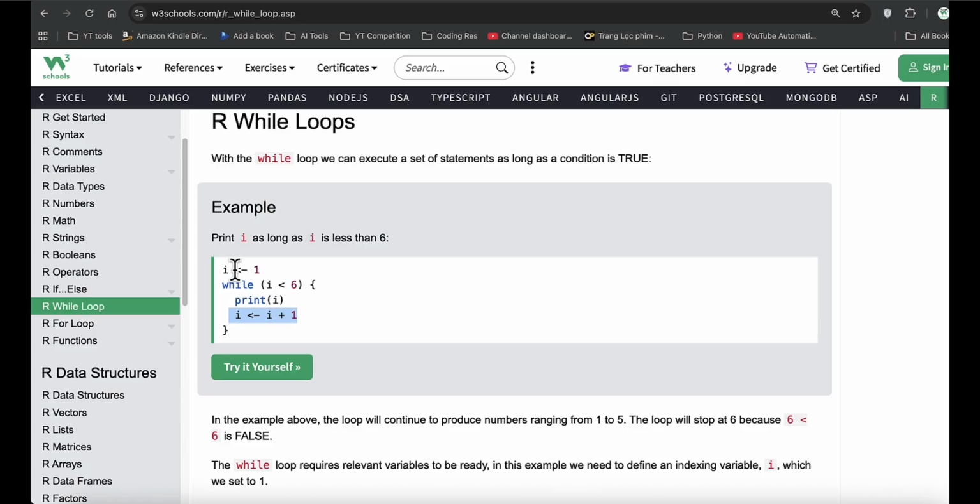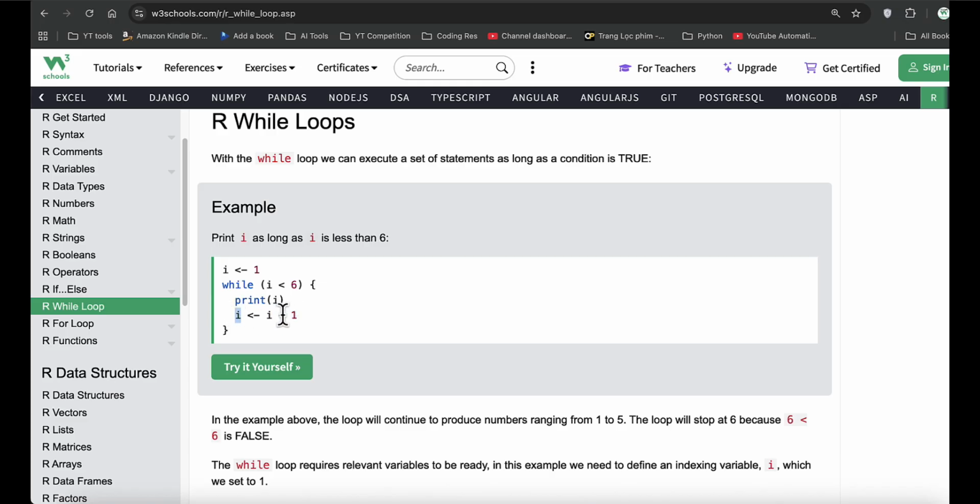So we increment it, then we check the condition, print the statement, we increment it, check the condition, print the statement. That's how the loop works. So here I gets I plus 1. What we're doing is taking the current value of I, adding 1 to it, and then assigning it back to the value of I.